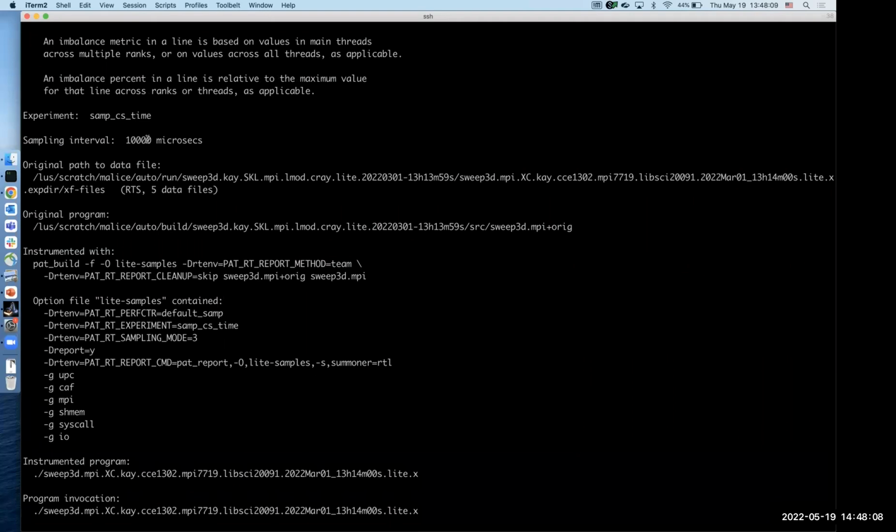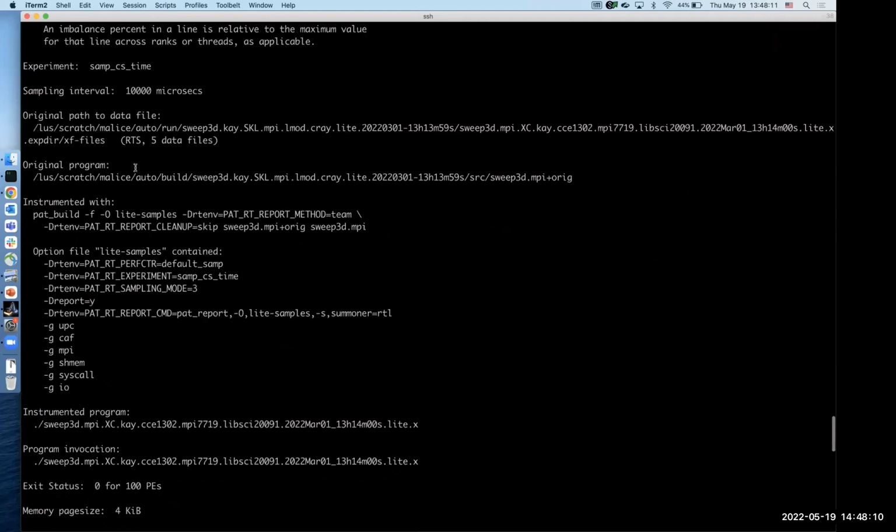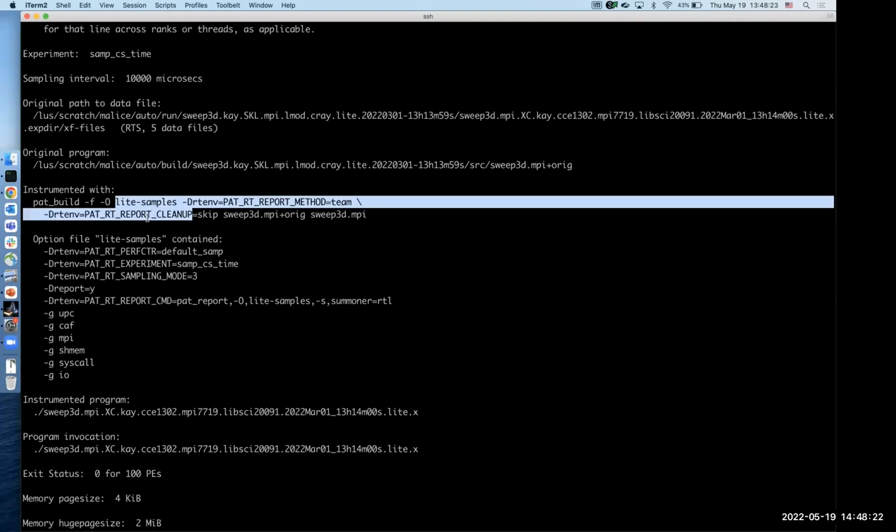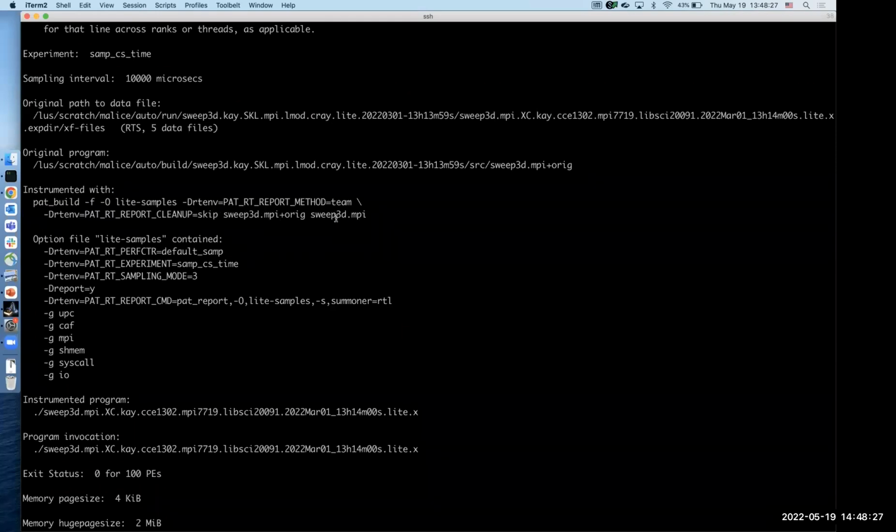And here we show which one was used. Additionally, we show how was this program actually instrumented? When you're using the light mode, this is something that you don't see at all, because we did this automatically for you when you built your application. But you can utilize this and customize it however you want.